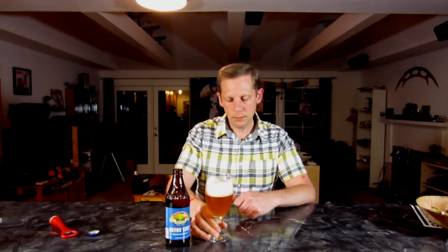And this is a bottle conditioned beer. I just realized I just poured in the last little bit of it, and there is some sediment in there, so there's some bottle conditioning going on with this. I would imagine with this much carbonation there would be. Pouring in that yeast sediment sort of gave it a little bit more body, maybe took a little bit of the crispness away from the beer. Changed it a little bit. Definitely a different flavor. I think I probably prefer it without the yeast, although it's not bad at all with the yeast. It's still a pretty tasty beer.